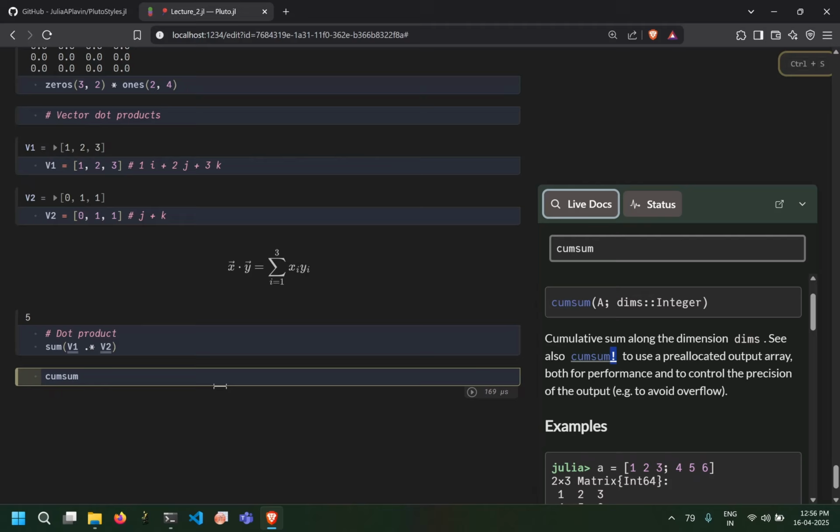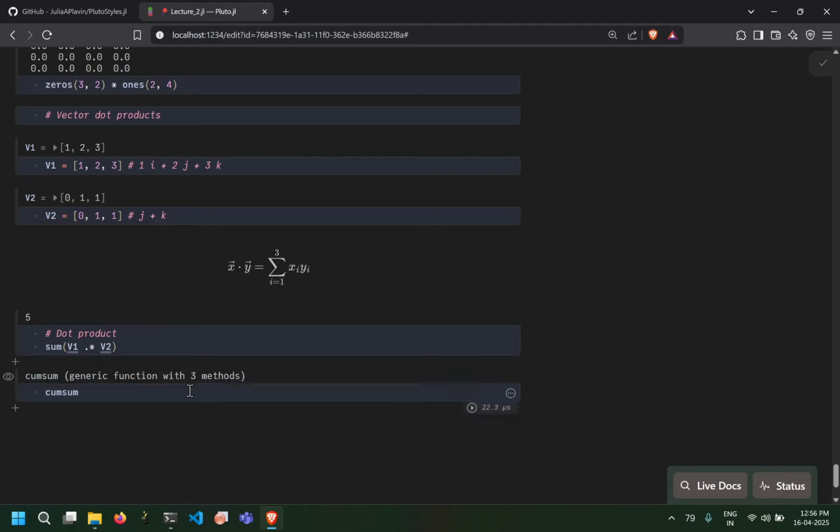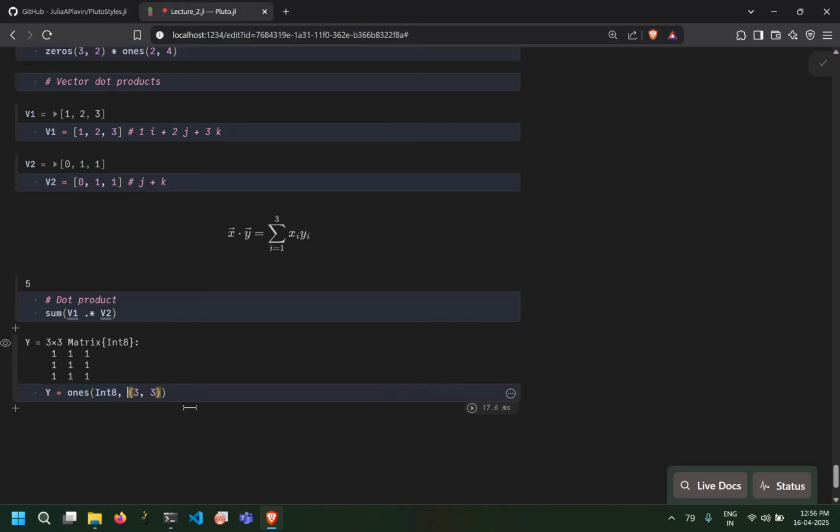So we'll skip it for now and see how this cumsum function is working. So let me quickly minimize the live docs and define an array, say y, and we'll make it a simple array of dimension 3 cross 3, and let's make it Int8. So this is a 3 cross 3 matrix now.